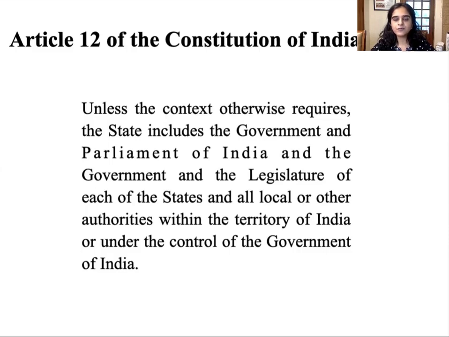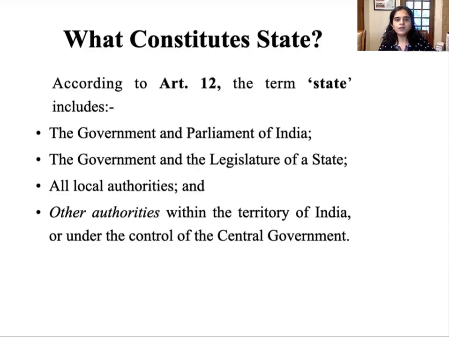At the first instance, while respecting the federal structure of the Indian nation, we see that it is the government and the parliament at the central level as well as the state level, and all local authorities and local bodies. We don't see the definition of the term authorities and other authorities anywhere in the Constitution. The closest definition is only in Section 3, Subclause 31 of the General Clauses Act, which includes various authorities like port trusts, municipal authorities, and state authorities or bodies which have a governmental control.